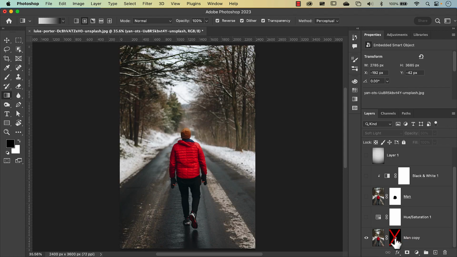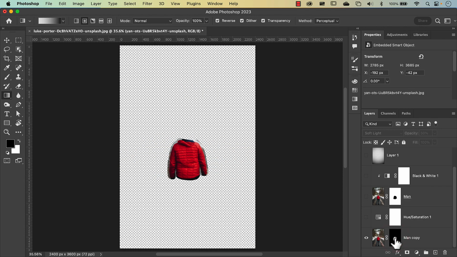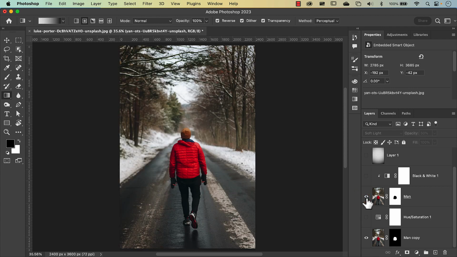So we started off with this original image. We created a mask here, and then we used the duplicate of the image by creating a black and white overlay over here. To make sure that the whole image wasn't black and white, we duplicated this mask here and then inverted it. After that, the saturation of the red jacket was a little bit too much for my liking, so we added a hue saturation adjustment layer here.